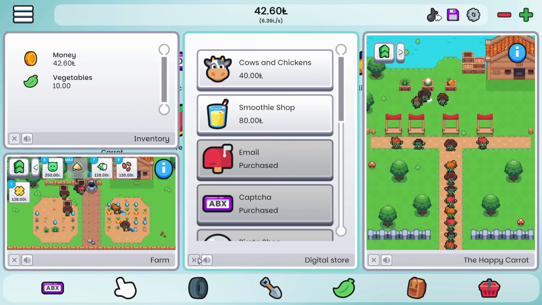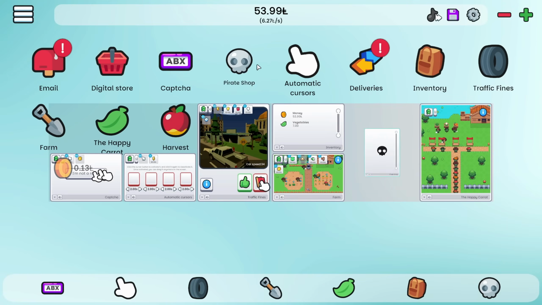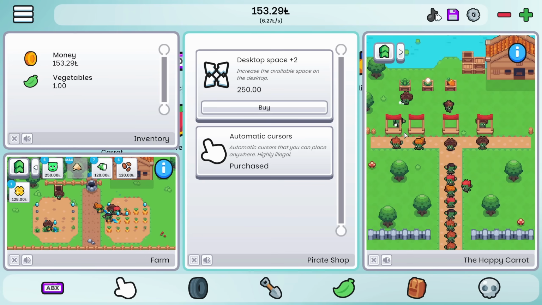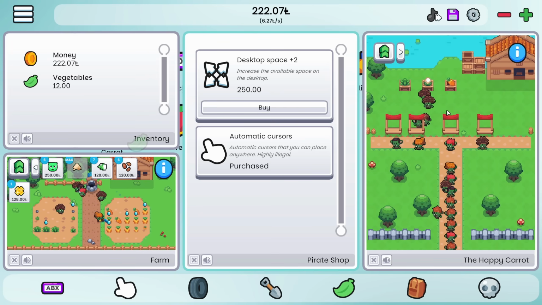Okay, then let's get harvest. We're going to buy this. What is that going to mean for us? I also feel like I need some more desktop space. Yeah, kind of a little bit desperate for desktop space here. That'd be great. 30 bucks a piece? Holy cow, that is a lot of cash.